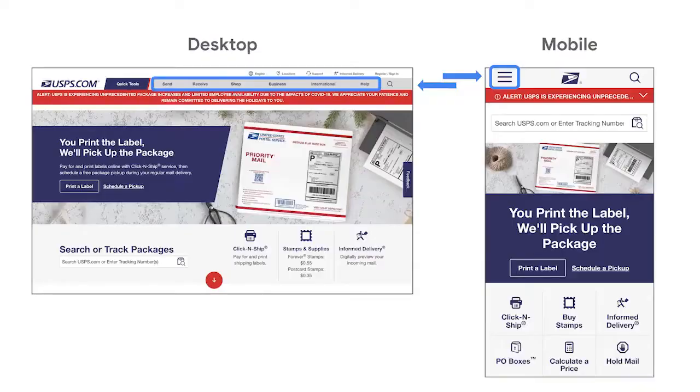A responsive website might change where elements appear. For example, a desktop version of a website might list its popular pages along the top of the screen. A mobile version of the site won't have as much space at the top, so these popular pages may be grouped inside a hamburger menu instead. Designing multiple versions of the same website can take more time, but it ensures people are able to use the website on any device.